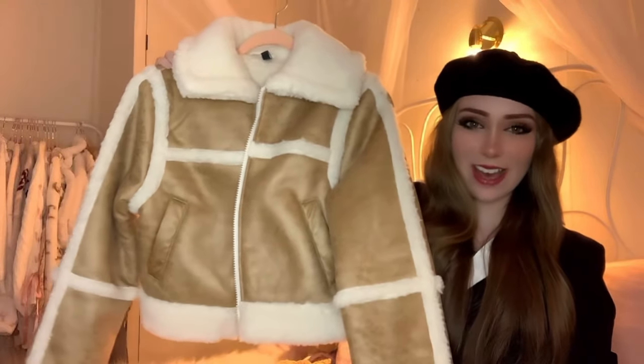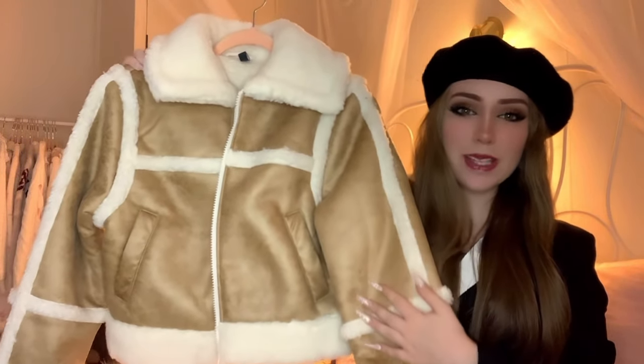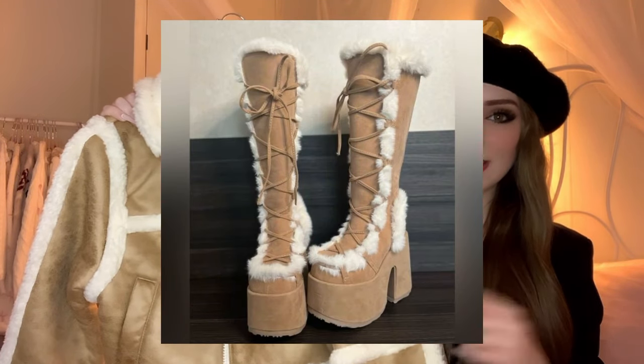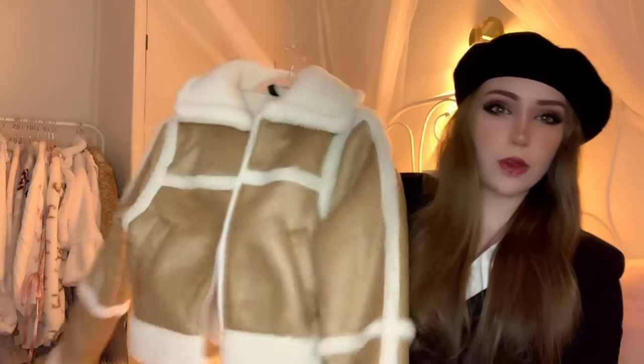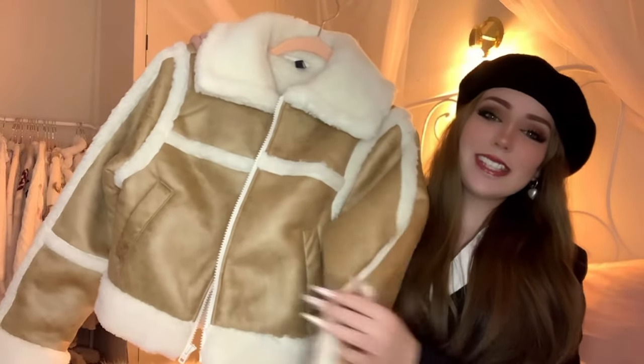From H&M also, my mum got me this beautiful coat that we had had our eye on for so long. The premise behind this coat is that it goes so so well with the Demonia Camel 311s that I got for my birthday. It's the same kind of suede-like material and the colour is exact. So if you own the Demonia Camel 311s and you don't know what to style them with, get this coat — it's in the sale now as well. And it's from H&M. It's stunning, it's beautiful, it's very warm. I'm gonna kill with so many outfits in this.